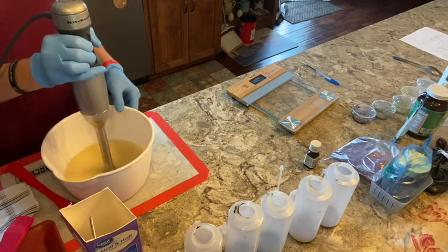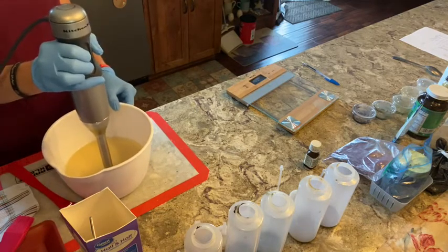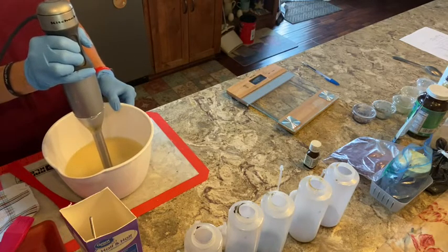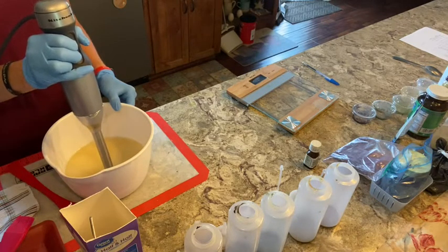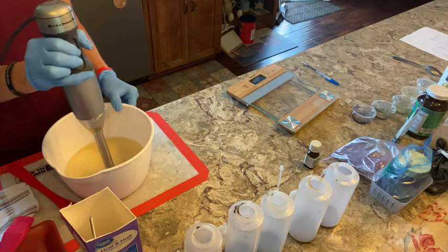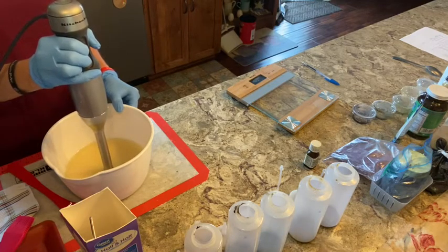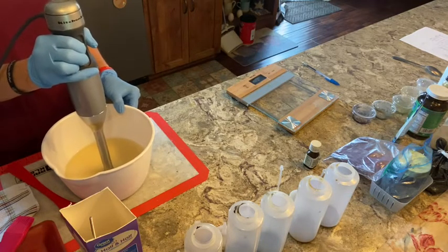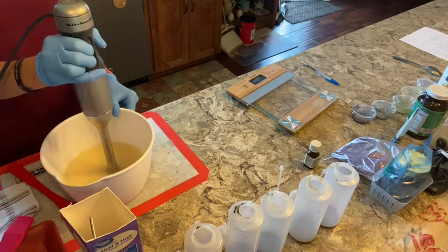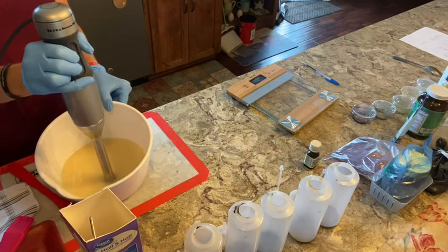I'm going to cover it with a plastic wrap top and allow it to gel for about 30 minutes. This is going to help hold those colors in a really vibrant state so that they are not dull, but they pop a little bit more than natural colors tend to do. They tend to be more muted if you just let them go slowly in the curing process, so I'm going to speed that up to lock those colors in.